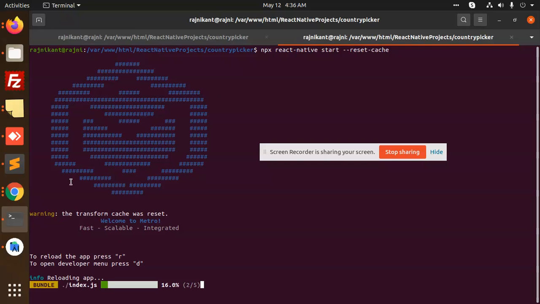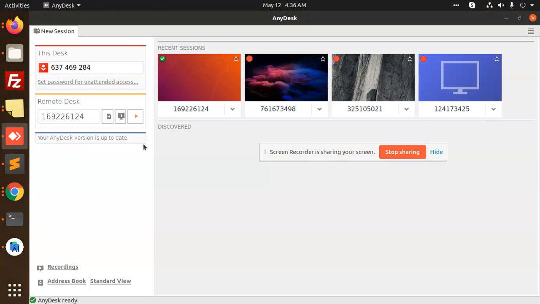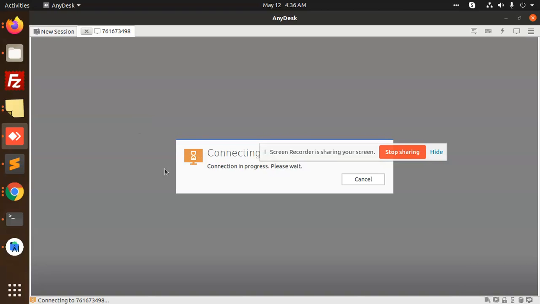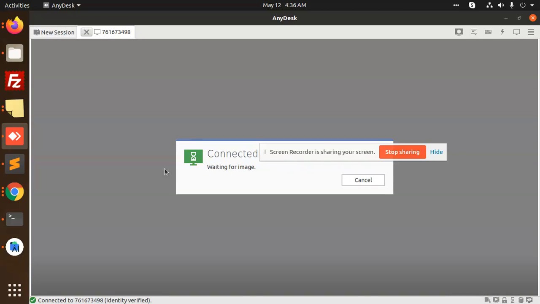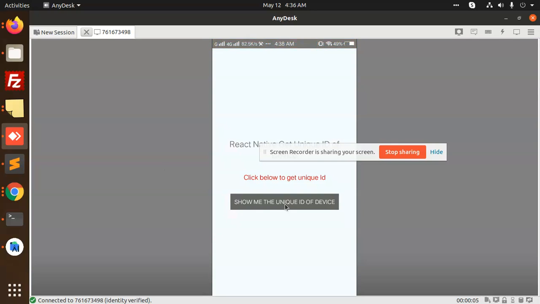Reload this, and open AnyDesk. Okay, connect this device. So you can see the button to show the unique device ID. This is how we can get the unique device ID.